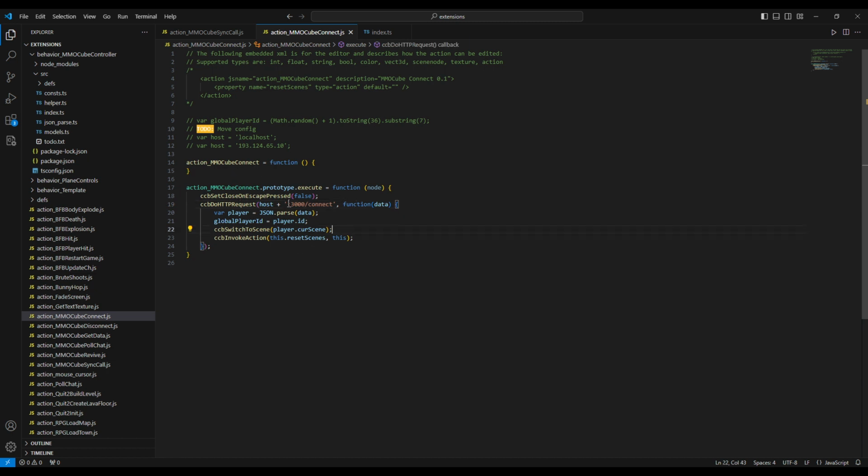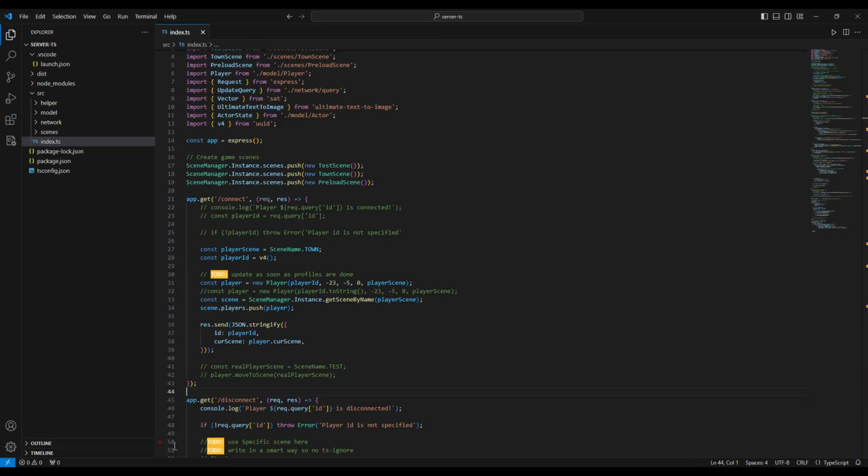So what happens here? It just does a call to the connect endpoint, and on the server side, I define the player scene as scene down. This also requires some work, and it should be here. So the scene will be defined by which scene the player is actually located in, and this will be taken from the database or whatever source I'm going to use. It will be Mongo most likely, free Mongo. I'm thinking about it, not quite sure.